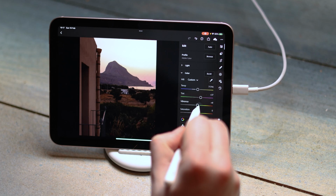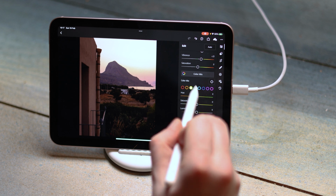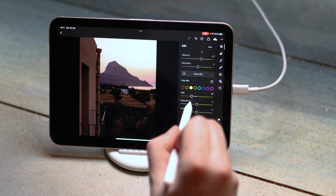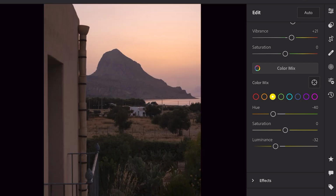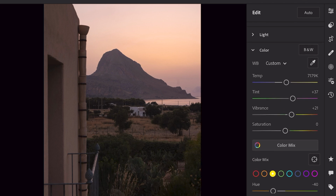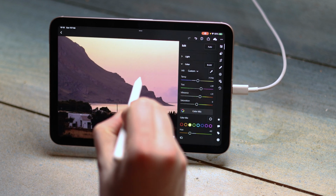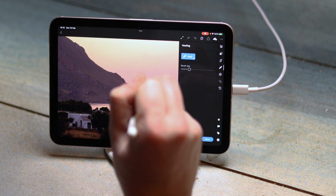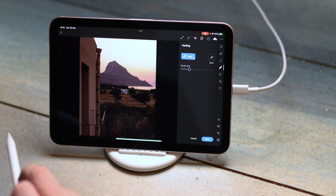I'm also going to increase the vibrance a little bit, plus 20. And again, I'm going to go into my color mix. Maybe turn those yellows slightly more into a deep orange. Because this is a very natural scene, it was a snap on an evening when I was kind of standing out here. I don't really want to go too far. What I'm trying to do is bring it back to how I remember it, which I think we're pretty much there. The only thing I have seen that I'm going to do here is what looks like a little bit of dust on my sensor. So as before, we bring up this healing tool and Lightroom does the rest. It is very, very straightforward.